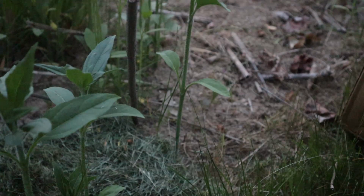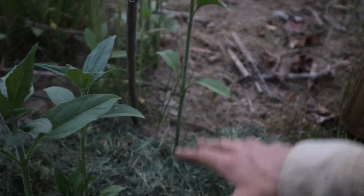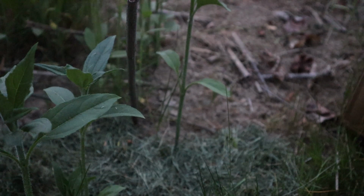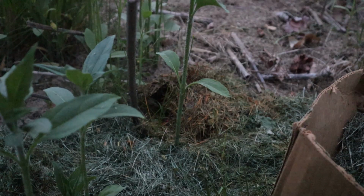they will break down, and then you'll have more decomposed grass clippings on the bottom, and on the top layers you'll have the drier grass clippings, which will then work their way down as you do successive layers over time. So I'm not going to worry about mulching it too thickly right now. Over time, that thickness can be developed and maintained as needed.